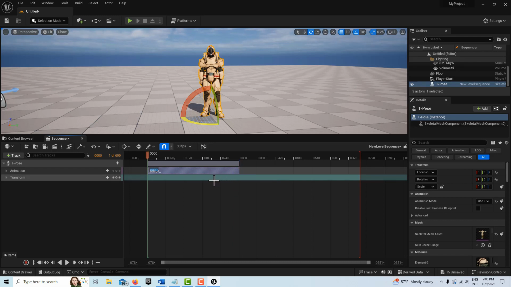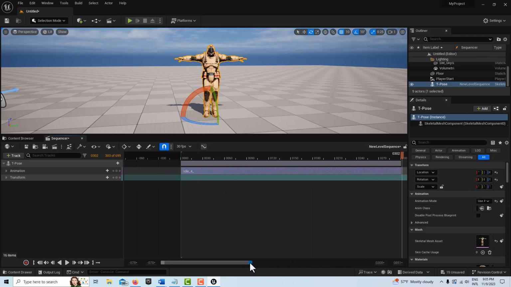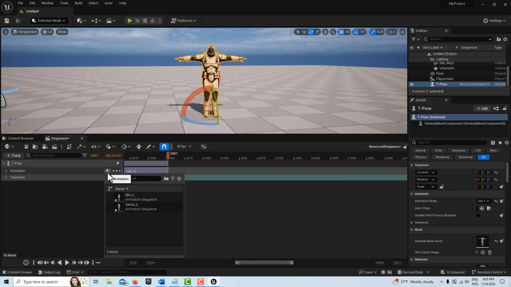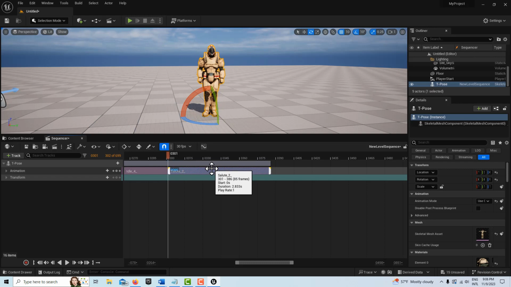And this is really cool because what we can do is come in here to animation. And then, with my playhead here, I want to move it to the end here because that's where the animation will come in once we add it. So I'll move it right to the end there. And we can zoom in on this little intersection here. So let's just put it right on the edge there. Right on the edge. And then we're going to go animation, add the salute. And it comes in right next to it.